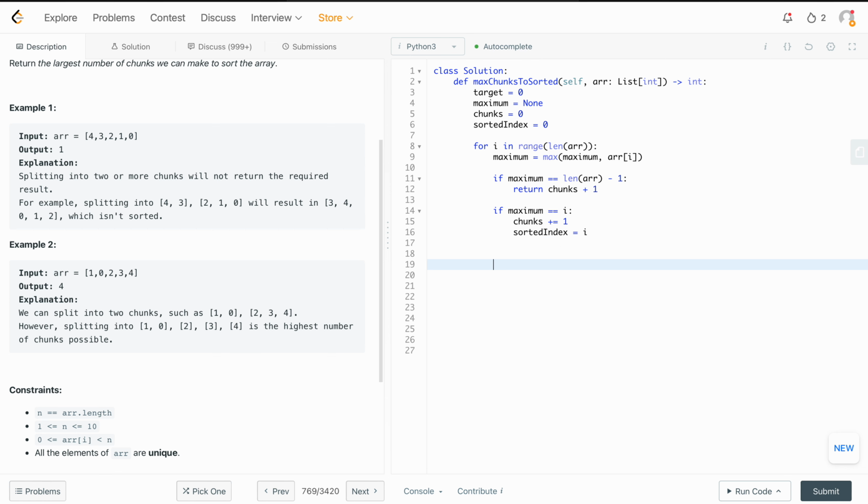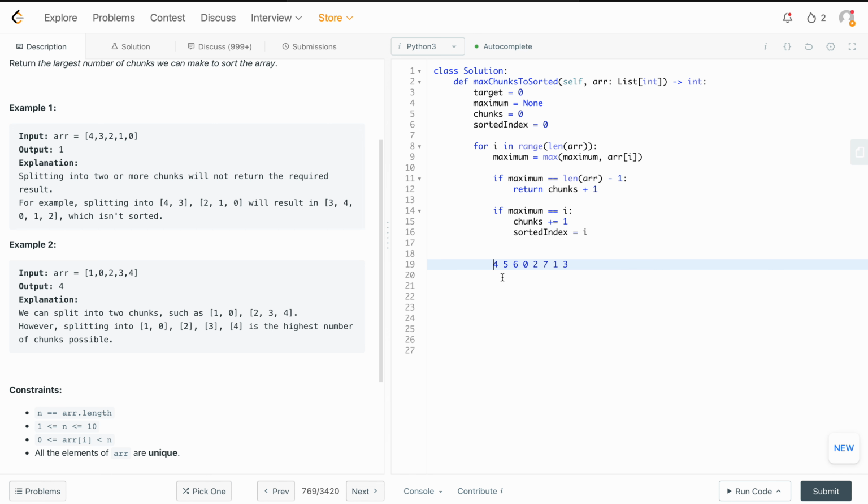let's say we have 8 of them, so we have 4, 5, 6, 0, 2, 7, 1, 3, and indices 0, 1, 2, 3, 4, 5, 6, 7. First we have maximum at the 0th element.